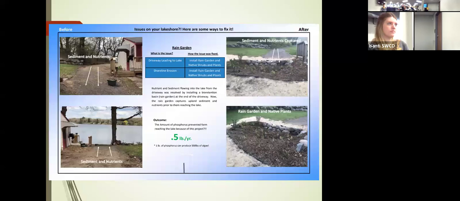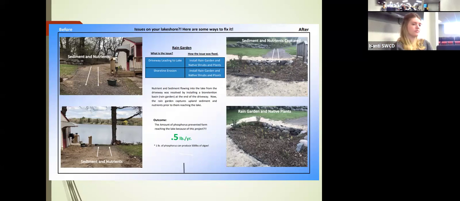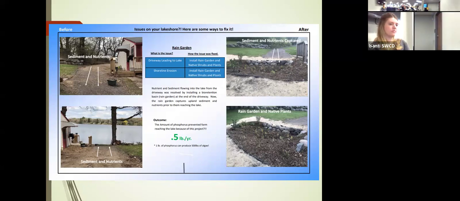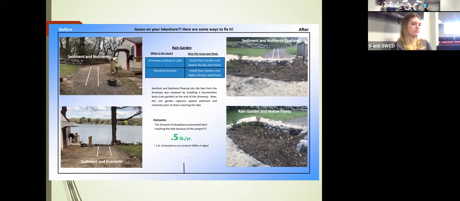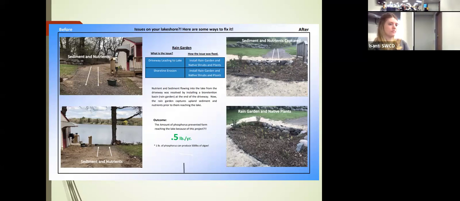Who knows when that was put in, probably someone's lake access at one time, or for ice fishing. But when it rained, it would carry all that sediment directly into the lake. So we sited the rain garden right at the end. Nothing big, pretty small. The drainage area wasn't too big, so we were allowed to design it to capture that 1 inch rainfall. It turned out to be a fantastic project.